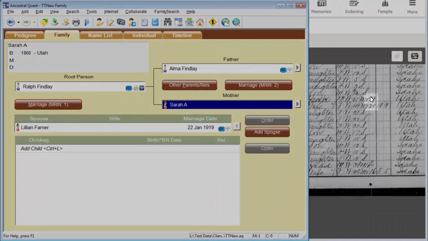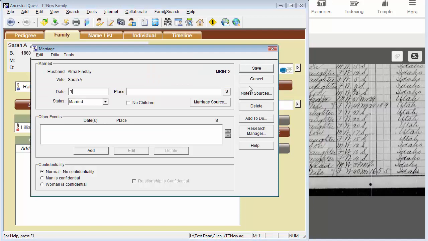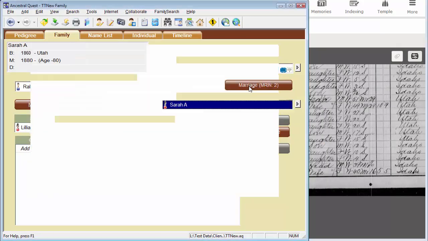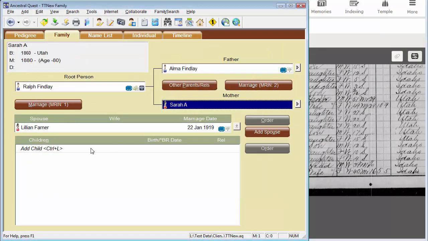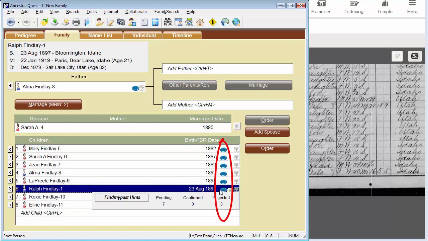This census also says how long they'd been married at the time of the census. 29 years in the 1910 census put them married about 1880. And it doesn't say where. I'll start adding the children while this video is paused. Okay, I finished adding the rest of the family members off this census record. Notice that TreeTips has helped me extend my family tree back another generation, and the hints just keep coming in to take me further on my journey.